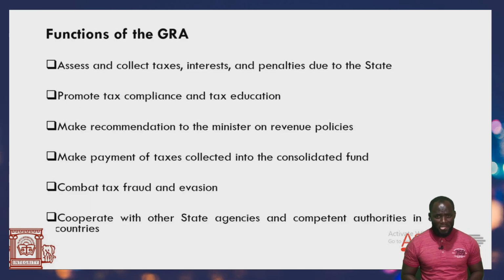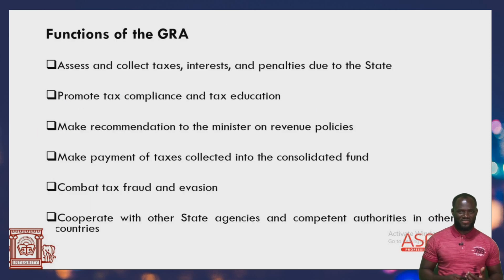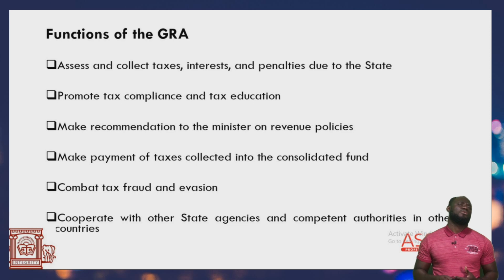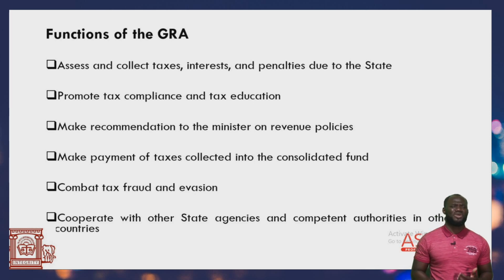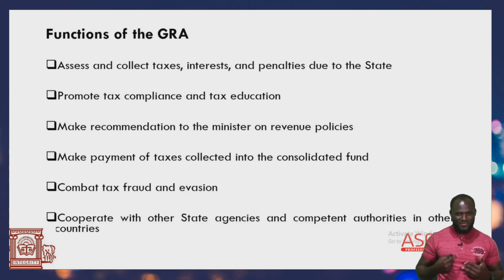Right. Now, let's see the functions of the authority. The core amongst the functions or duties of this authority comprises the assessment and the collection of what? Taxes, the promotion of tax compliance and tax education, also making recommendations to the Minister of Finance on revenue policies, and also making payment of taxes collected into the consolidated fund. It would also have to ensure that there is a combat of tax fraud and tax evasion.